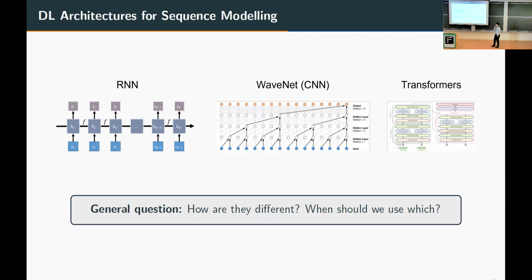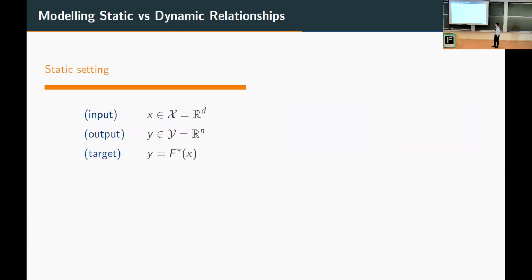Okay, so in the deep learning literature, there are a lot of different types of models or architectures proposed for this sequence-to-sequence learning problem, including recurrent neural networks, and also some convolutional based structures like the WaveNet, and also encoder-decoder type or attention type of architectures like transformers. So they're all doing sequence-to-sequence modeling. And a very important question we can ask, at least from the theoretical viewpoint and also from the practical viewpoint, is how are they really different, right? When should we use which? What are they good for? And are they really essentially different approaches to modeling sequences? So we hope to get some answers in this direction.